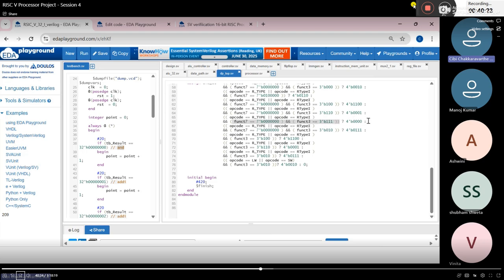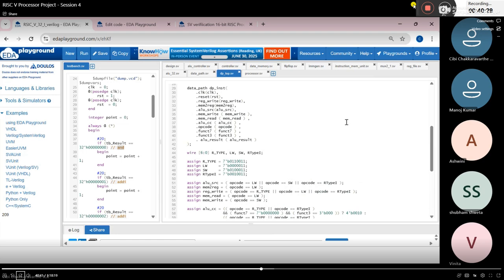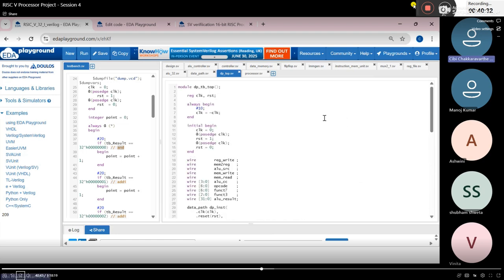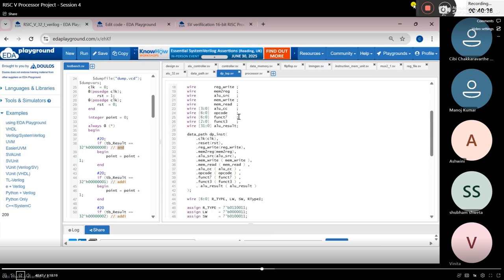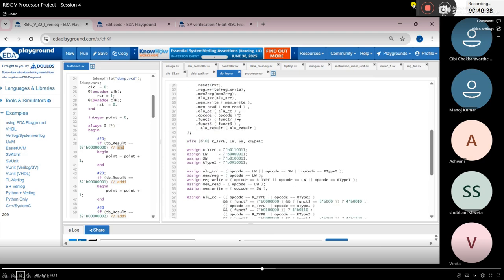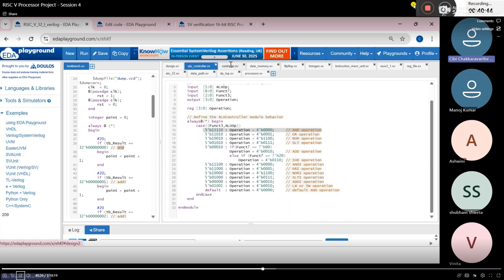So for that, what is this 4 bit? It is 4 zeros. And what is the output? We need to search here, okay? This 4 bit of ALU result. See, wait, I will show you.